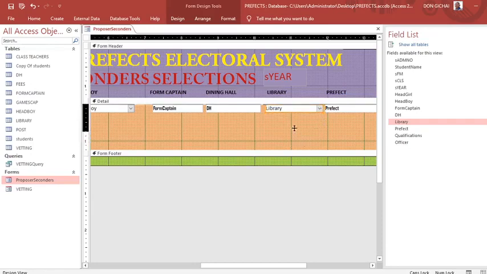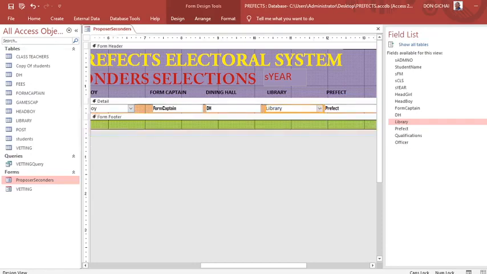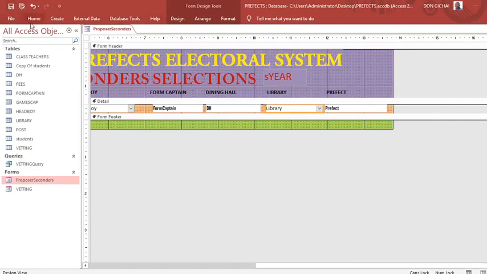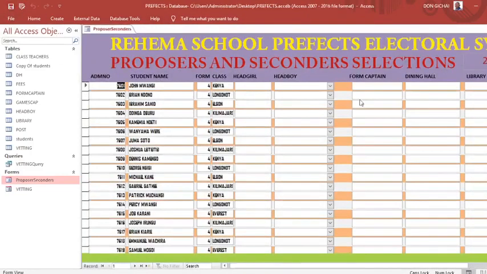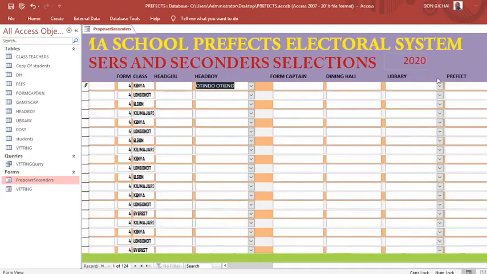And then after doing this, I save that one and then I run. Therefore, you'll notice that after vetting, only the person who has been vetted can appear here. Also for the library, you can see only the two qualified, Rashid and the other.